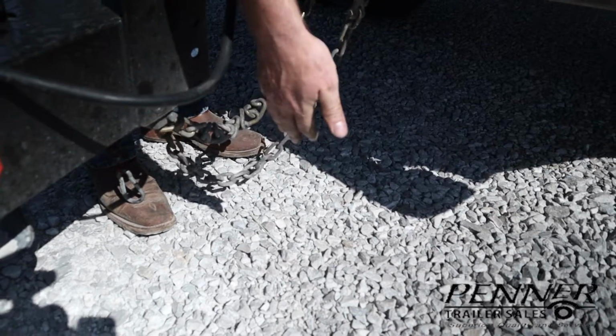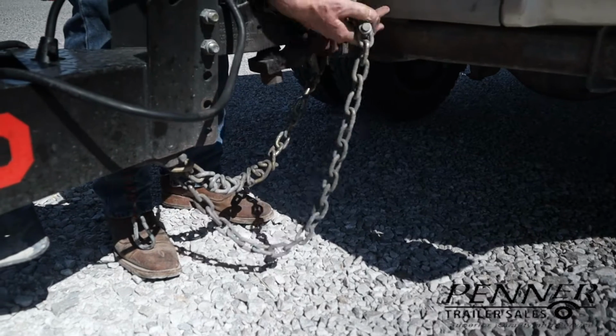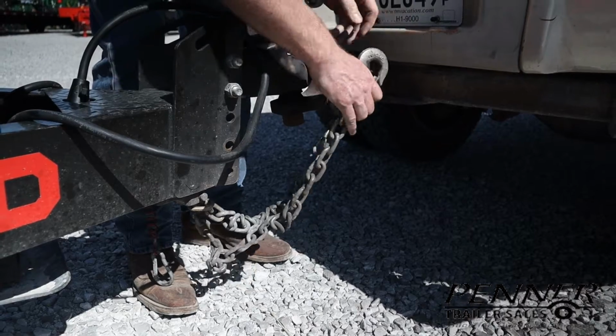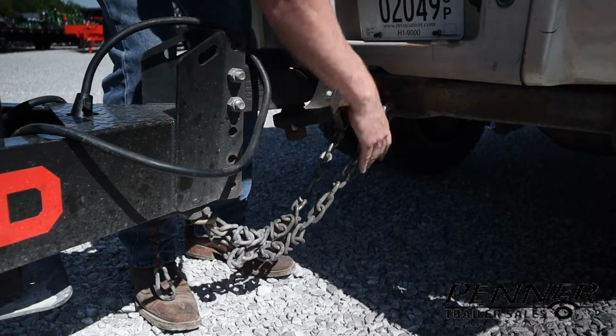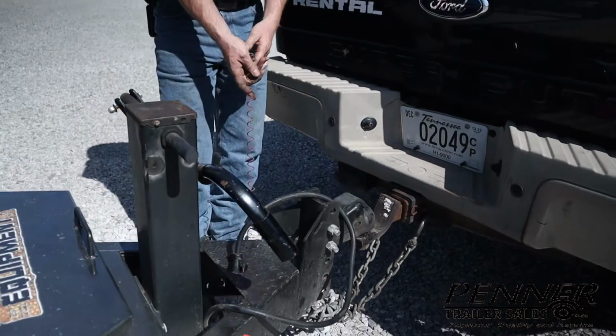and dragging. This isn't touching, but if you were to go down the road, that chain would drag from time to time and wear through, and you don't want that to happen. So the proper thing to do is twist it a bit until you've got proper clearance or so, about like so. Next thing we'll do is the breakaway.